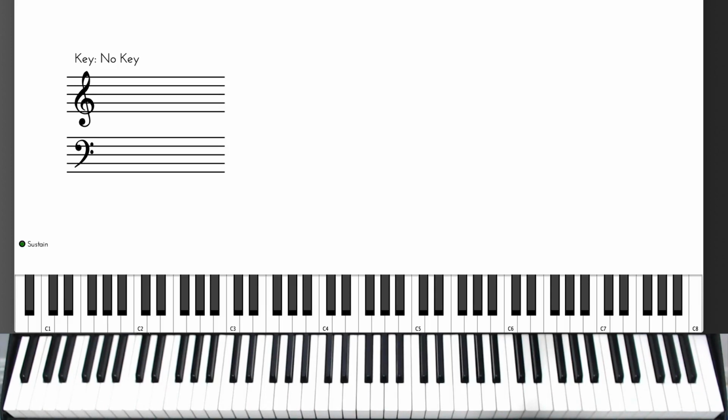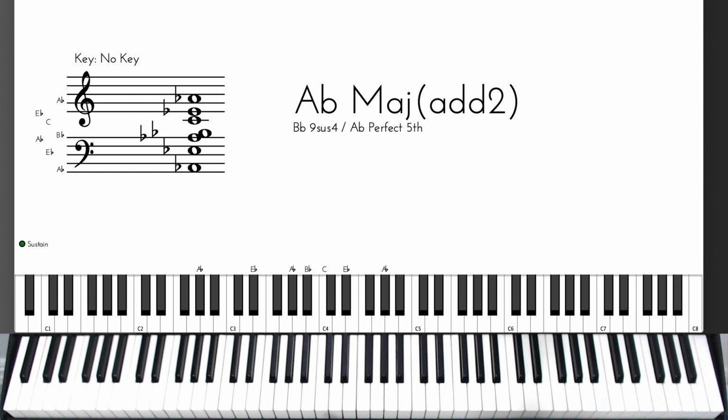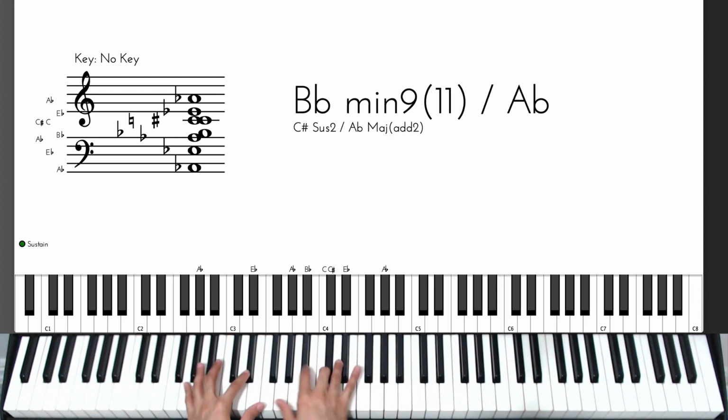For this piano tutorial, we'll be learning the song More Than Anything, and this song is originally in A flat. And I'll basically go through each of the chords and show you guys different passing chords or substitutions that you can use, not only in this song, but any other song that sounds similar or has similar chords to this one, all right? So this song starts off with the intro.